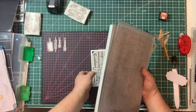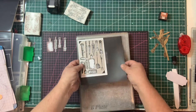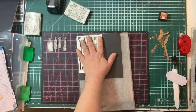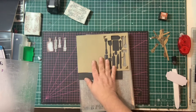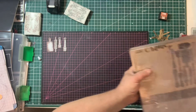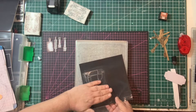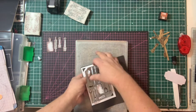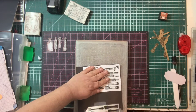I'm going to run that through my die cutting machine. We are asking it to cut through the magnetic sheet and card, so make sure you get that right at the side where the pressure in your machine will always be highest. And if you feel the need to, you can always shim that with a piece of card on top, which will just help to increase the pressure. I'm using a piece of scrap that I'd already cut from, and we'll run that through. So that's been run through my machine — you can see it's cut through nicely.